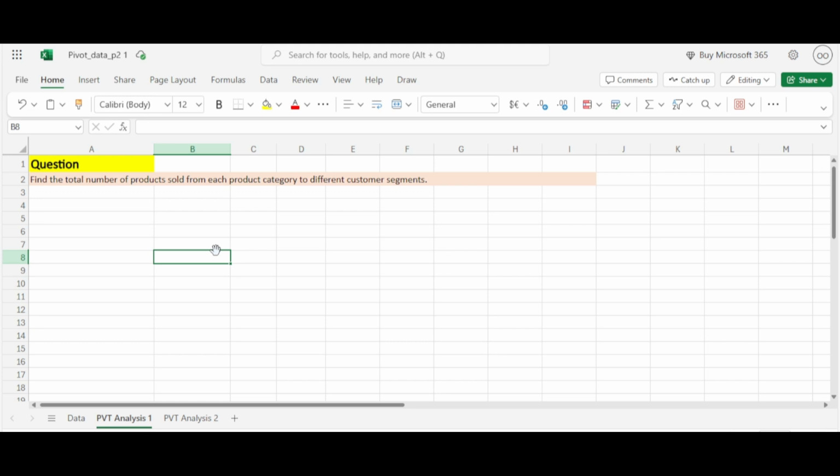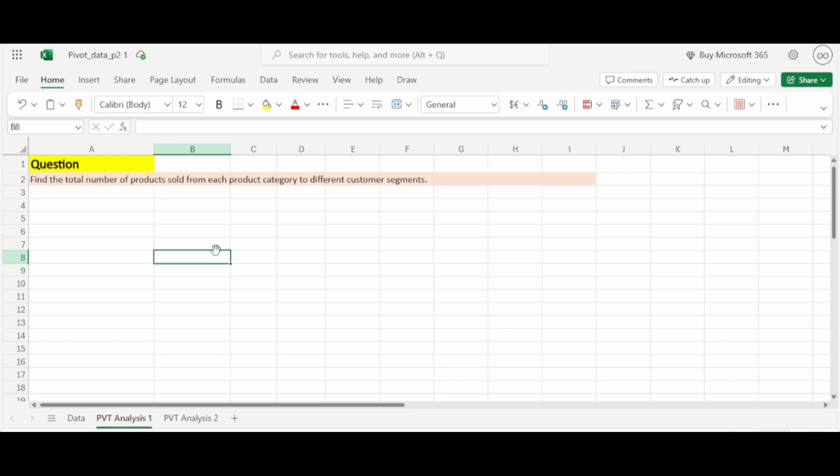So in this lesson we are going to look at another kind of analysis question we can answer using the pivot table. Previously in our lesson, we learned how to use pivot table for solving various kinds of business questions and to find insights.